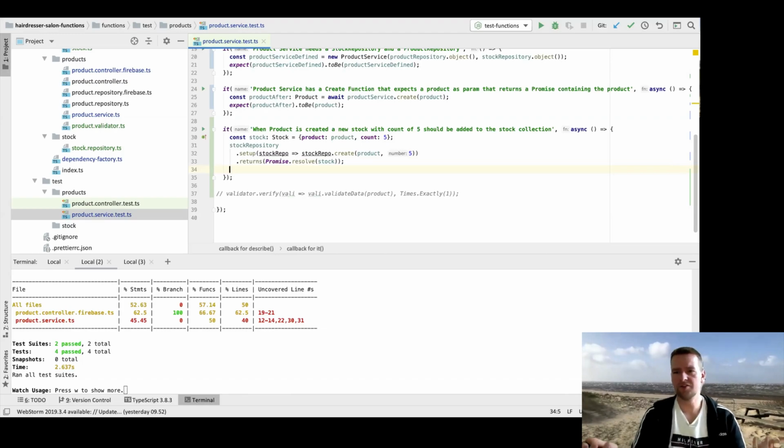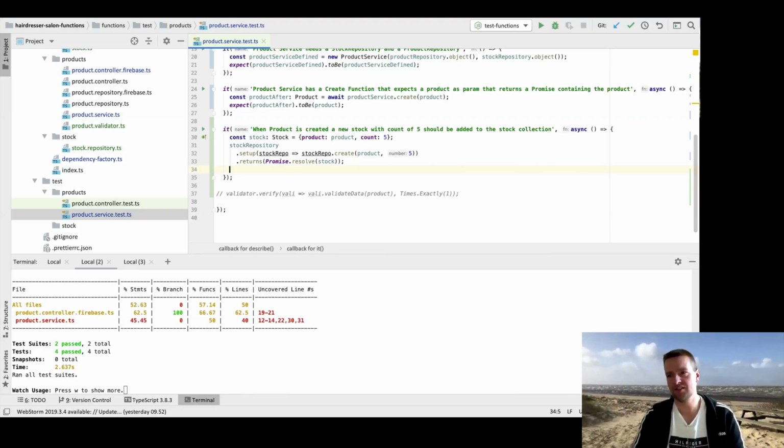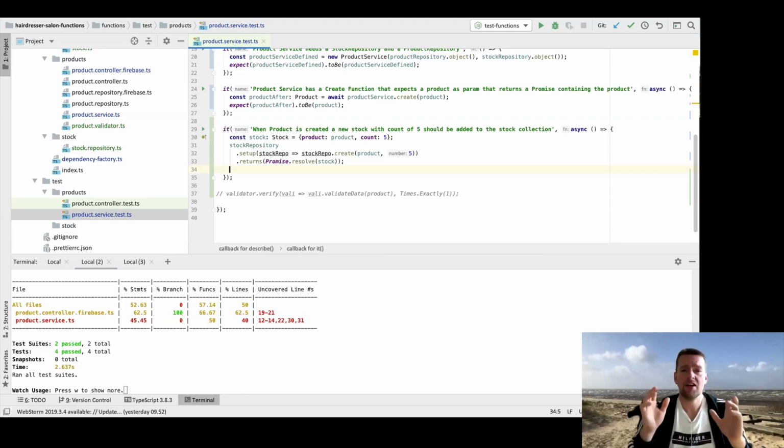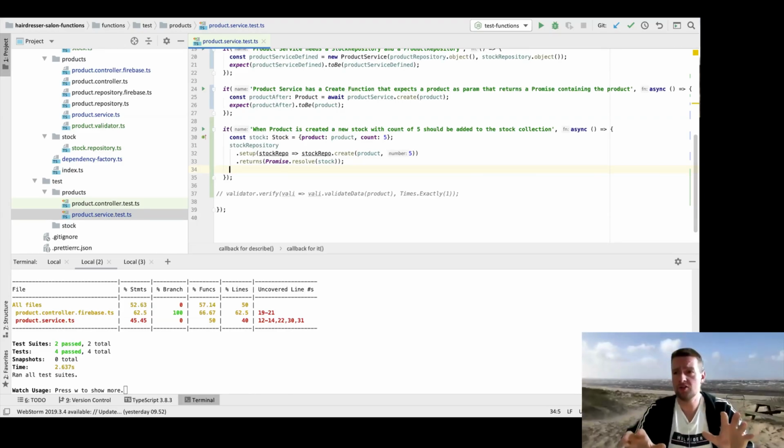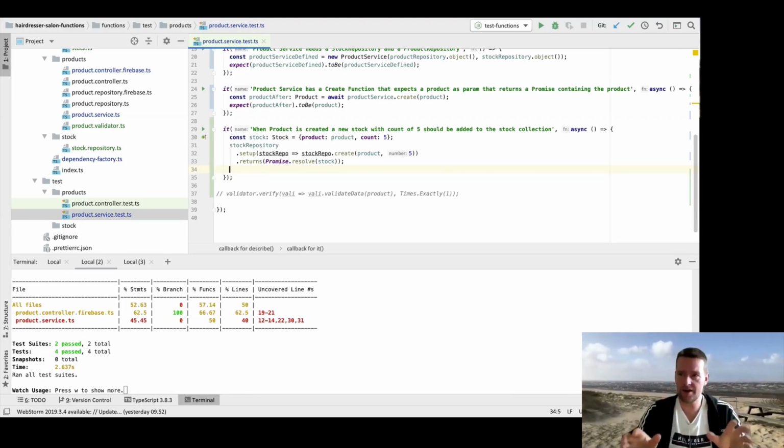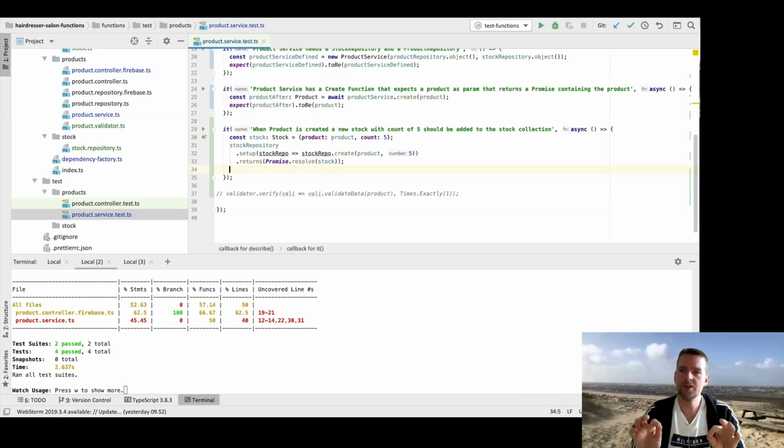I just built my interface method right here, again, test driven. Just considering again, step by step, what do I need to get this done? And notice again, I don't know how Firebase will handle this. It's up to Firebase. If I use the REST API instead as the repository, or I used a SQL database directly as a repository, I don't know how the stock repository will save this, and I don't care. My service doesn't care.